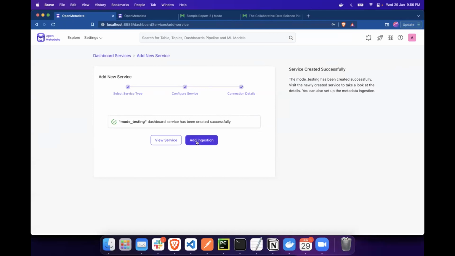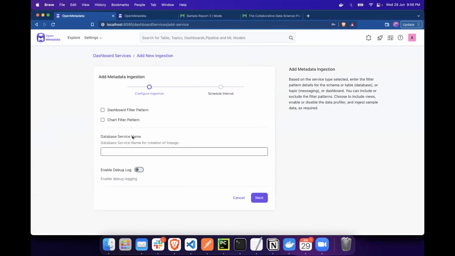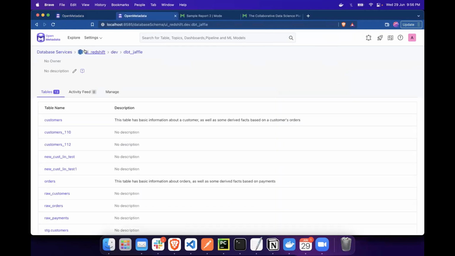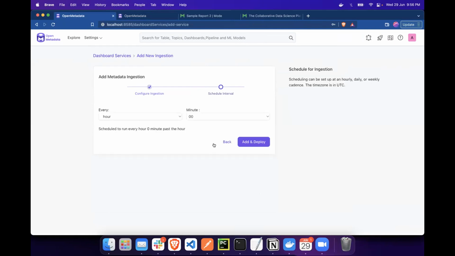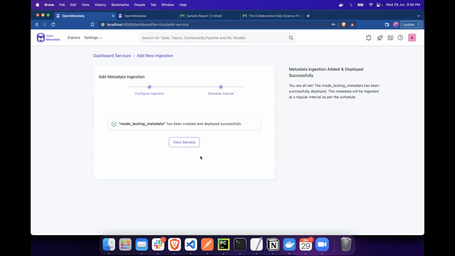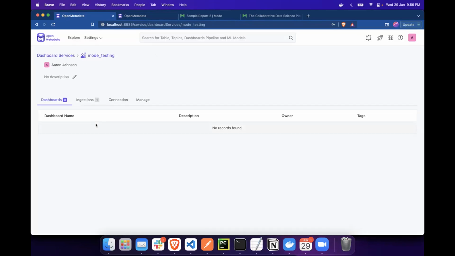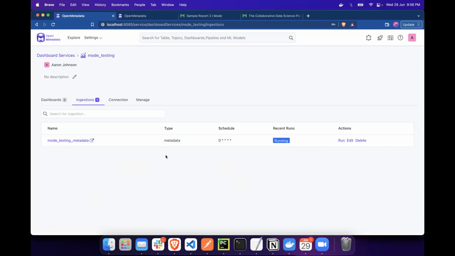And I will add an ingestion here. I will add the name of the Redshift source, which is UI Redshift here. Then click on next and deploy the ingestion. It will create a tag and then start ingesting the charts.